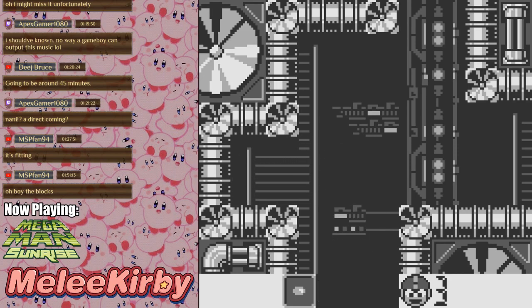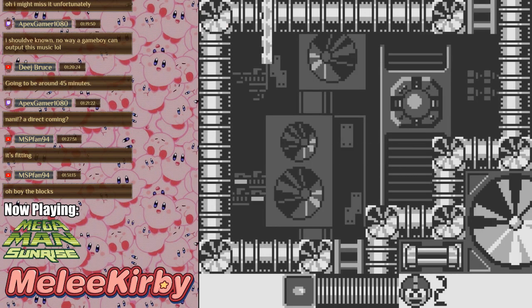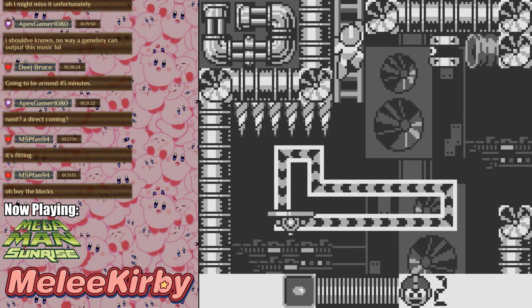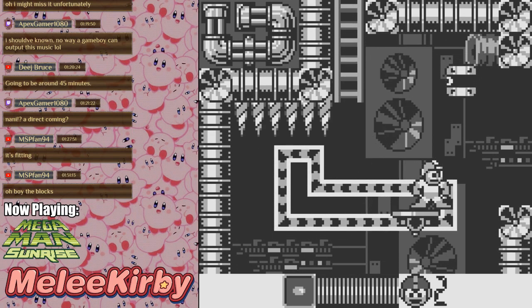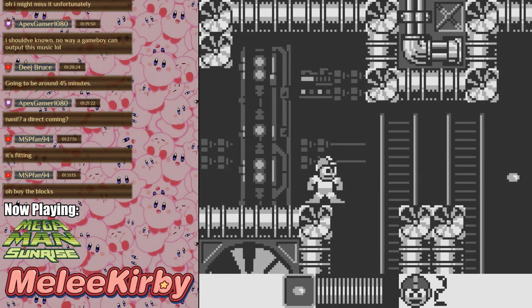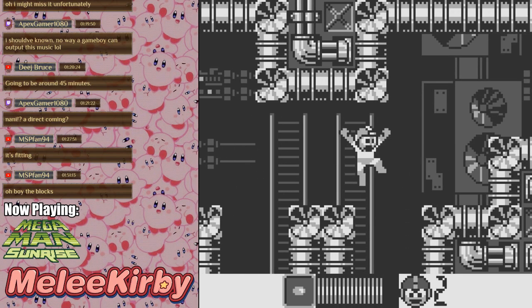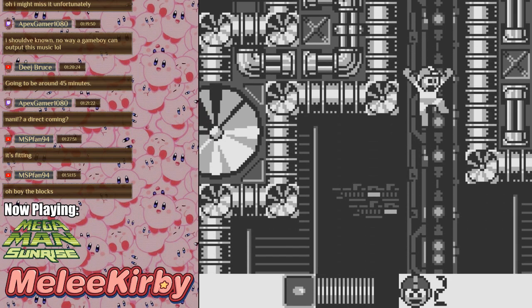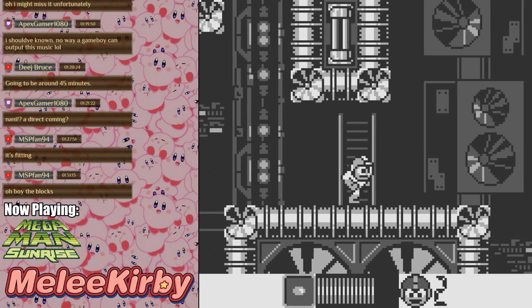I hate it when games do that. When they put like a roof just above you that makes it really difficult to jump out from that angle. It's not just a Mega Man thing, a lot of platformers do that, but it's still annoying. It just gives you such little room for error.